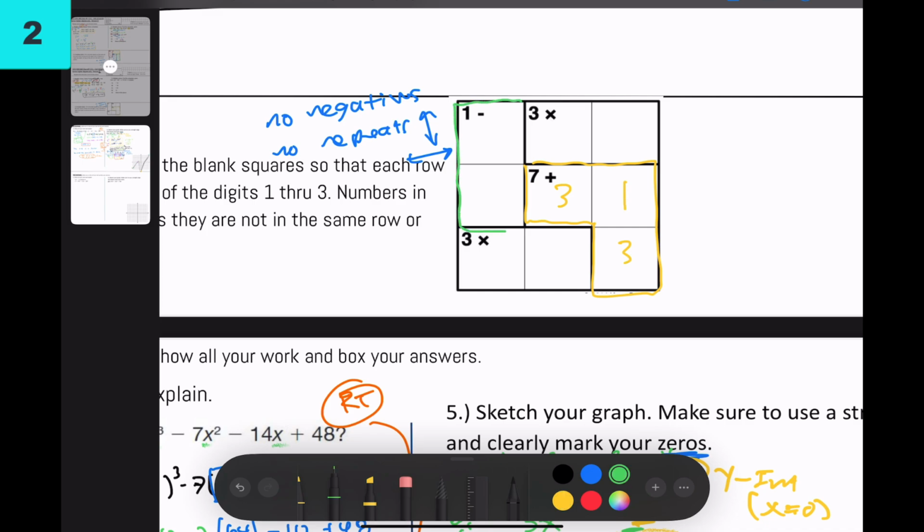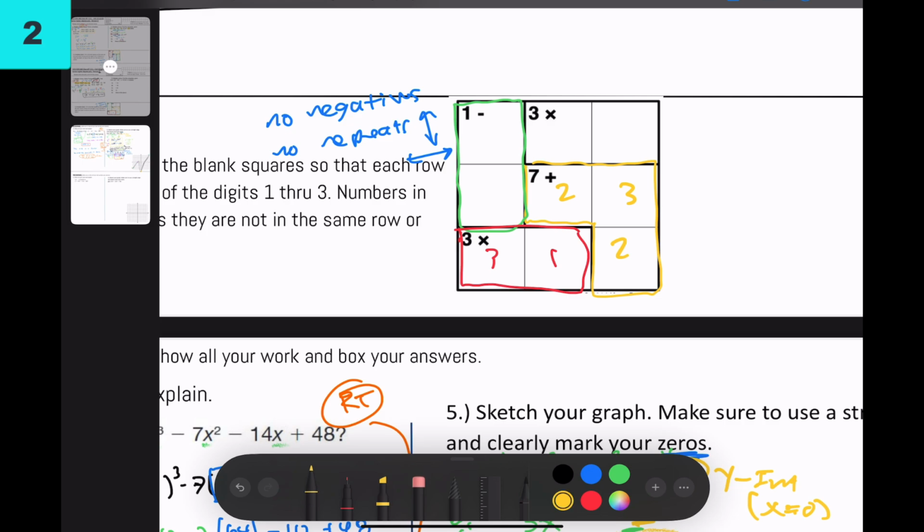Then here we are missing one number, that's a 2. And then this one is hard because you can do either 1 or 3. So I'm just going to leave that one. Let's guess over here. I have, okay, so I cannot do 3 and 1. Because I was going to do 3 and 1 and then it'll be repeating. So let's come over here. 2, 2, 3. Does that work? Let's try 2, 2, 3. Okay, that means we're missing the number 1 here.